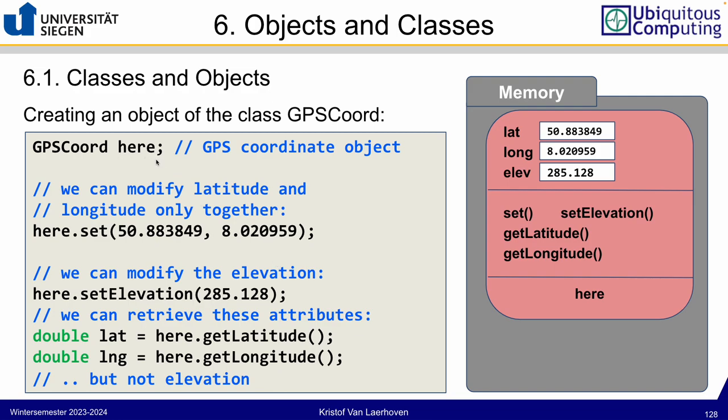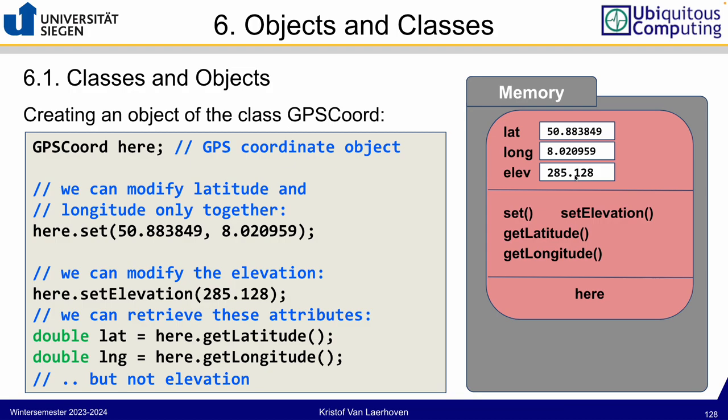as soon as we create the object here of class GPS coordinates, somewhere in our memory space is being reserved for exactly this new variable here, which is an object. So here it is known now to exist. And since this is an object of class GPS coord, which we know now consists of three doubles over here, in the memory we already reserve those doubles, even though we did not even set those to a particular value. So initially, when we defined and declared the class as we have in the previous two slides, then those will likely be zero, or actually a random number of what was there before in the memory.